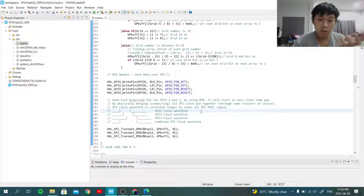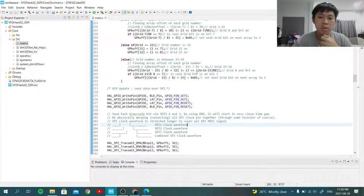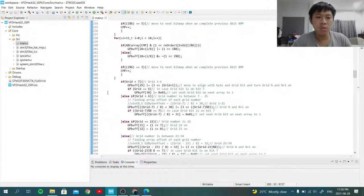But yeah, as I said earlier, this code is not complete. And well, this is a log video anyway. It would take a longer time to do this, because I don't have a logic analyzer. All that I have is an Arduino Uno that uses some logic analyzer firmware. It's not firmware, it's like Arduino code. Anyway, I need to change a few things in this code.